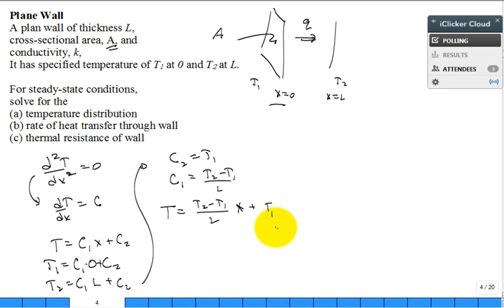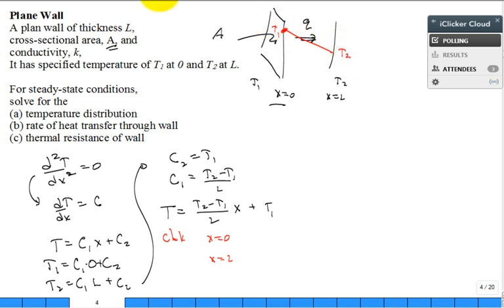Let's check it out. How can you check this solution? Try it. Put in x equal to 0. What do you get for the solution? Back T1. Good, thumbs up. How about put in x equal to L? If the L's cancel, you're back with T2. Thumbs up. That's the analytic solution. Linear, straight line profile. It just would slope like this from T1 to T2.